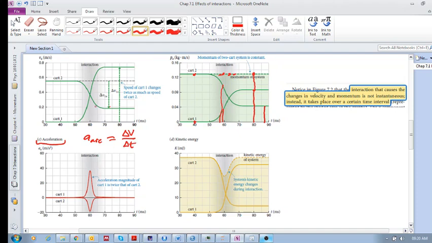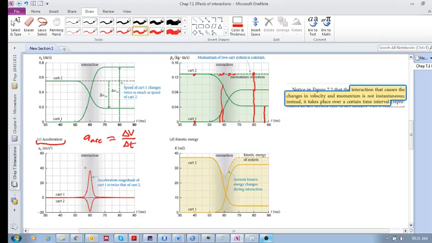So, for cart 1, what is delta V? It's going to be roughly this 0.75 minus 0 divided by roughly maybe 20 milliseconds. And if you do that, you're going to come to this acceleration here of just under 40 meters per second squared. But as you can see, there's a spike in acceleration, and then it goes back to a constant velocity, so there's zero acceleration there. Similarly, cart 2 has a negative acceleration. You calculate a negative delta V divided by your delta T, and you will get roughly almost negative 20 meters per second squared.